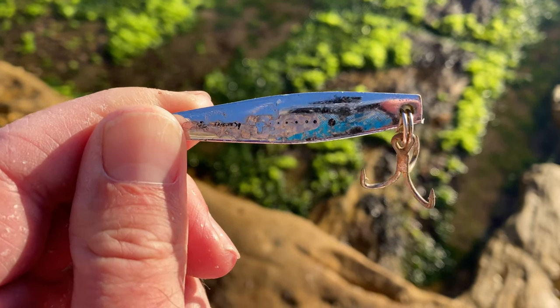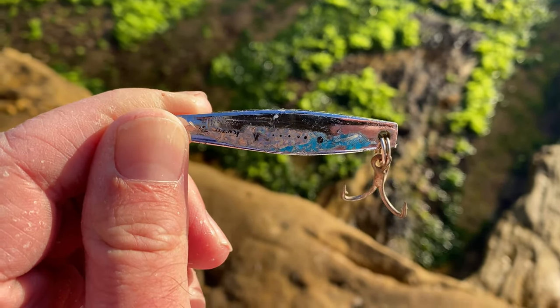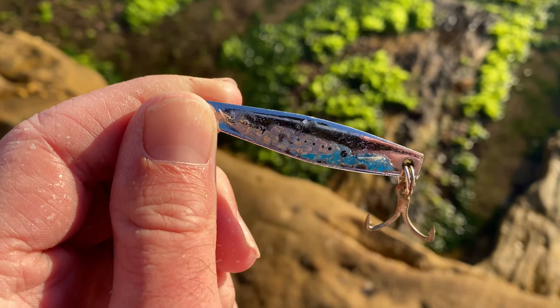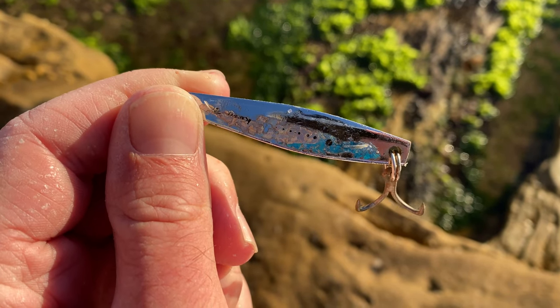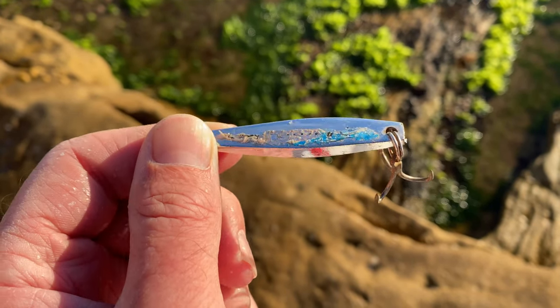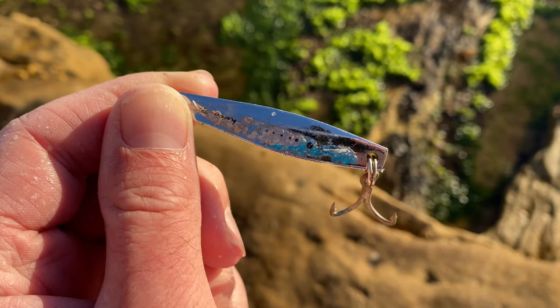Pretty much everything eats a 20 gram metal slug. They're one of the cheapest and most effective lures that you can use for pelagics. I'm gonna put this out on 8 pound and let's have some fun with some Bonito.